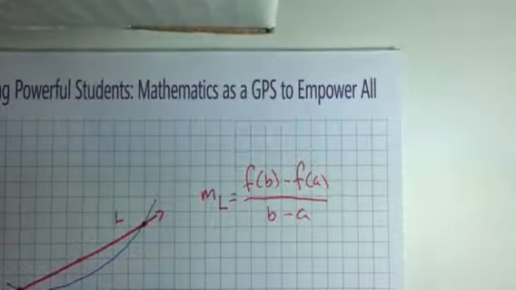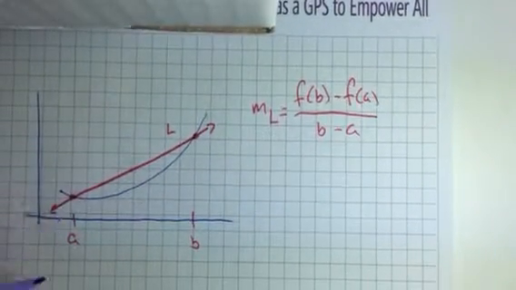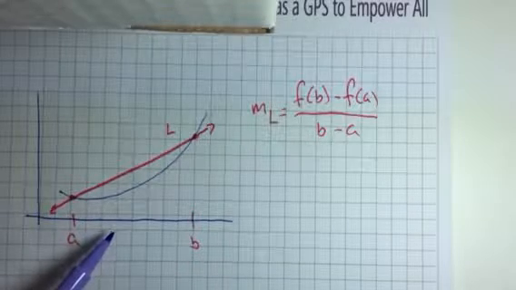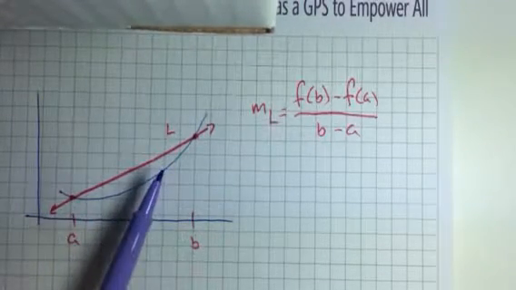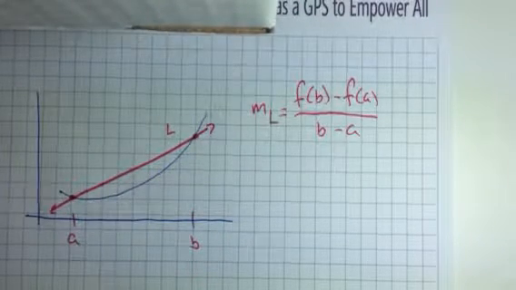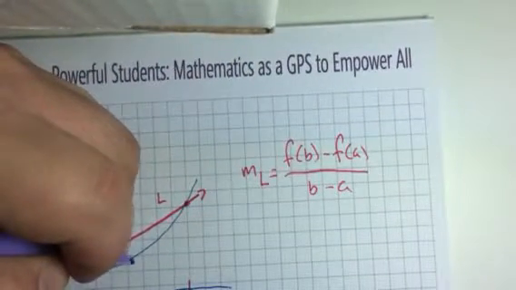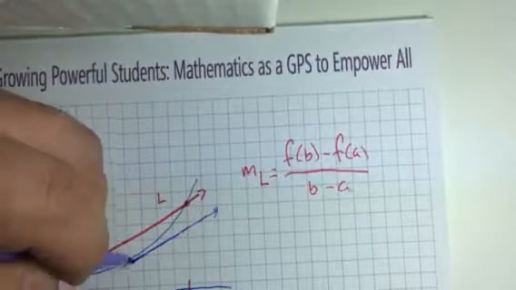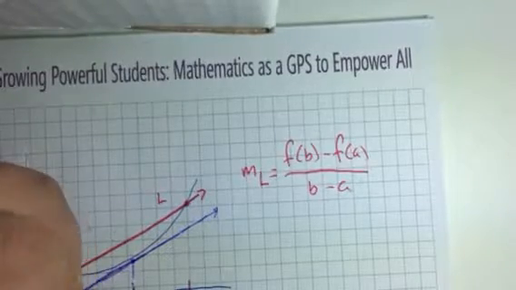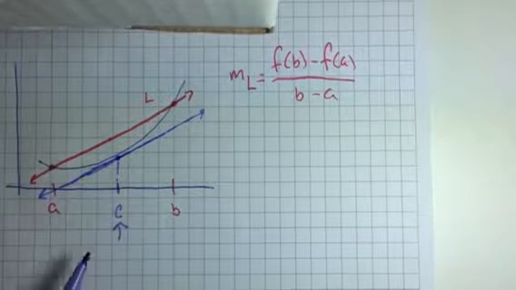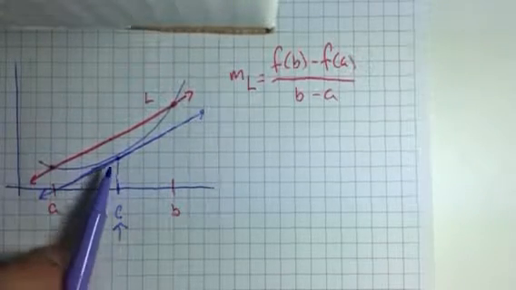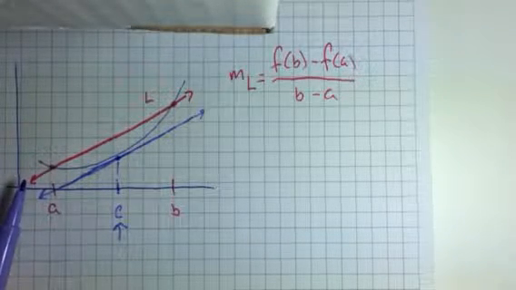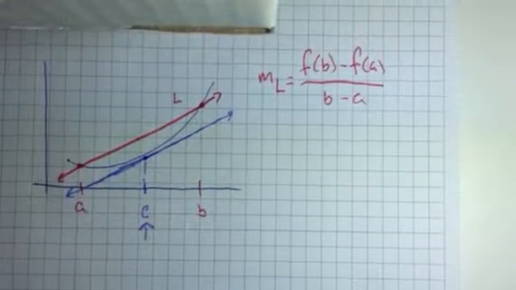Well, what is it that the theorem guarantees? The theorem guarantees that if f is continuous and differentiable, then at some point in between a and b, the tangent line will be parallel to the secant line, or the slope of the tangent line will equal the slope of the secant line. And we can see geometrically that in this case this happens roughly about right here. And notice that we map back to this c value that is trapped in between a and b. The slope of our curve at c is exactly the same as the slope of our line L, which was the line connecting our endpoints.